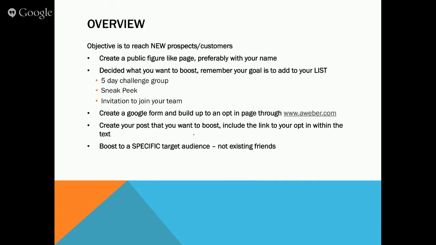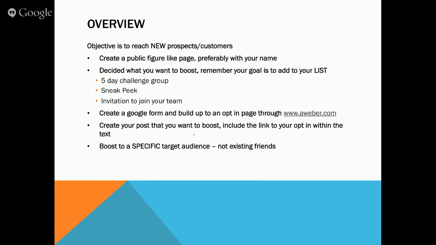I don't know. The next step would be to create your post that you want to boost and include the link to your opt-in or landing page or the Google form within the text. And we're going to talk about boosting to a specific target audience. So with Facebook like pages, you can actually target ages, you can target male or female, you can target specific likes, but you don't necessarily want to target existing friends.